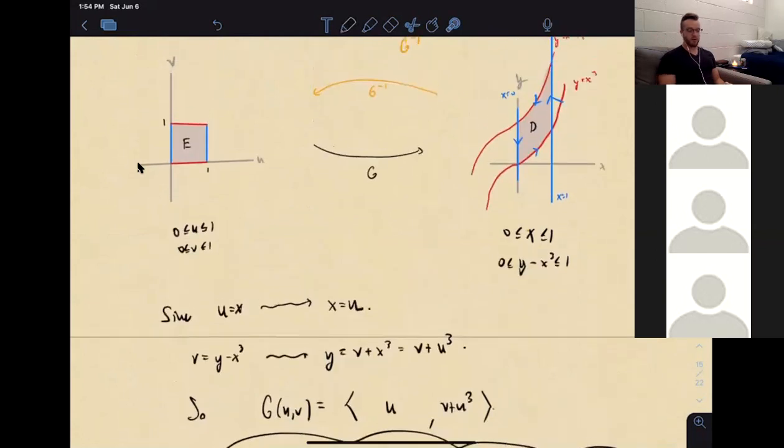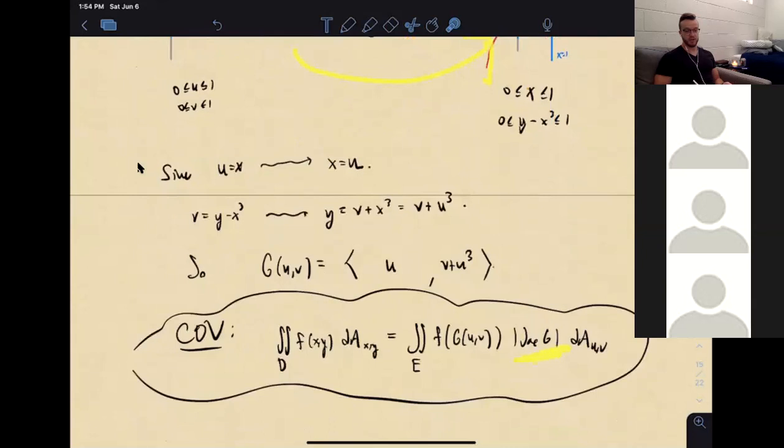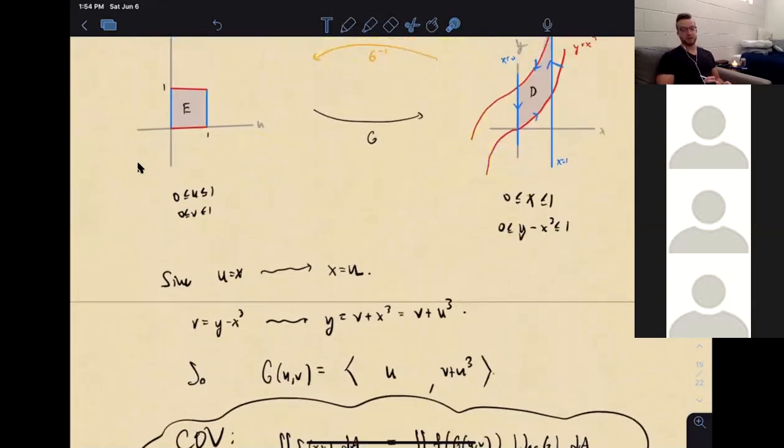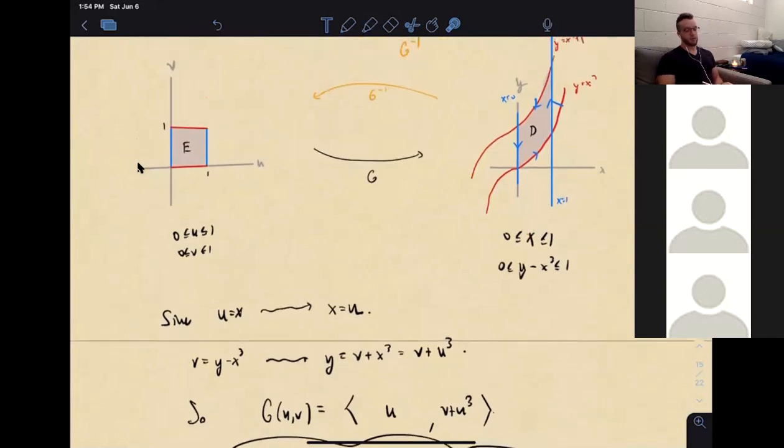So whatever you want to call these things, by convention throughout the course, we've been thinking about UV over here and XY over here. And we've been calling this direction G and this direction G inverse. And so when I write the Jacobian of G here, this is the Jacobian that you need. So if you prefer thinking about it differently, that's okay. But at the end of the day, you do need this direction. You need the Jacobian of this direction. And this direction, getting X and Y in terms of U and V, that's how you're going to change the function as well. But if you want to think about it visually differently, that's fine as well.